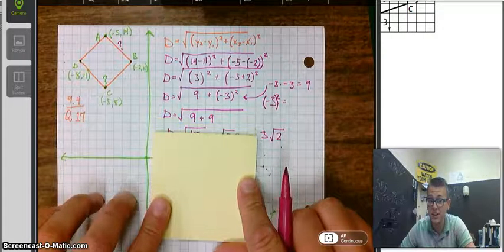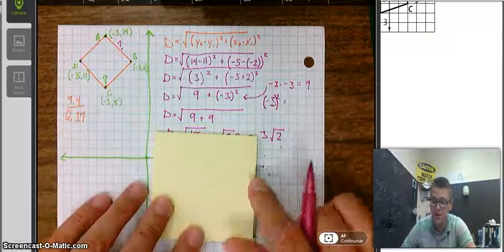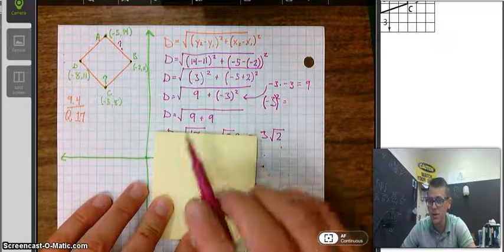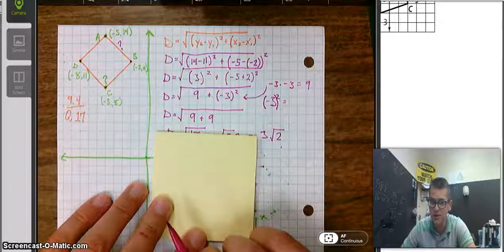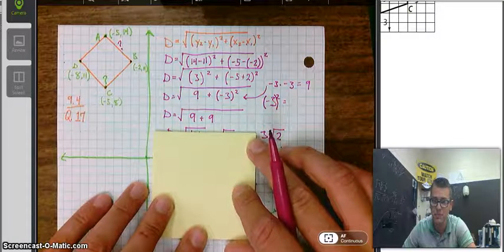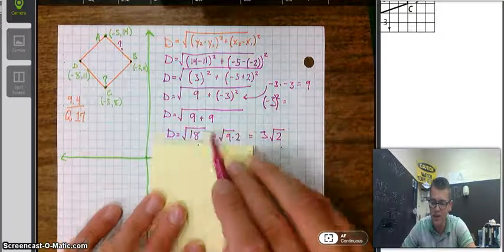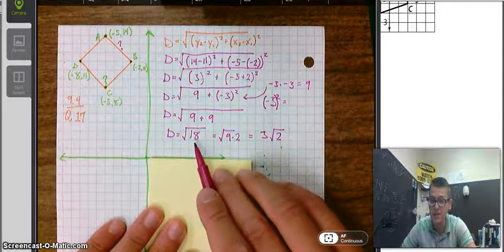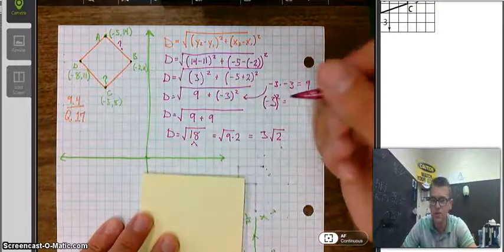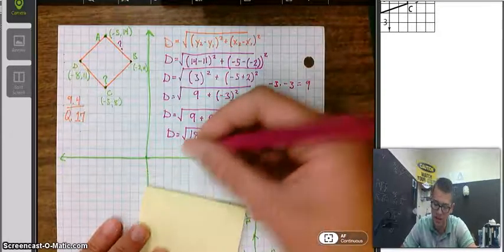So when you were getting 0 as your answer, that is the reason why. If you were getting a negative 9 here, then these would have canceled out. We know that the distance between 2 points absolutely cannot be 0 unless they're in the same location, so that should have been the red flag that told you that something was messed up. I then have my 9 plus 9 gives me 18. Radical 18, I then want to simplify. So I think about the factors of 18 involving one perfect square at least.